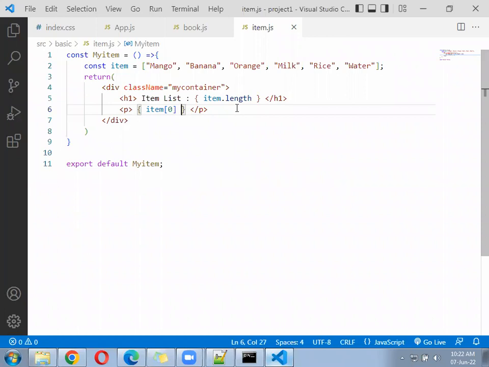Right. Next, the 0 position element is printing.